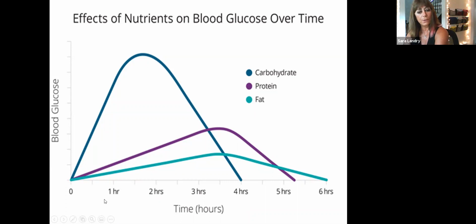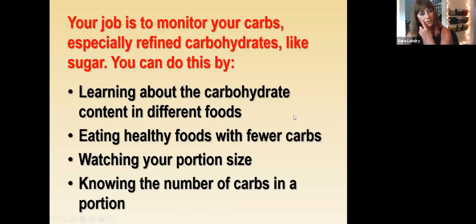When you eat protein, your blood sugar does go up about 4 hours after you eat it, but not as much as with carbohydrate. Now look at fat. When you eat fat, like protein, at about 4 hours your blood sugar will rise, but very, very little. So you can clearly see that the foods that affect your blood sugar are carbohydrates.